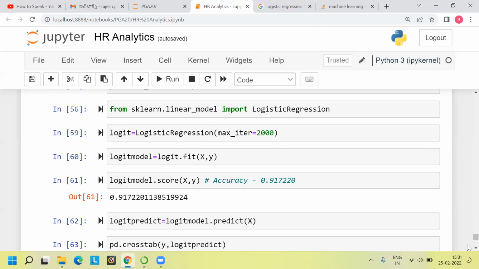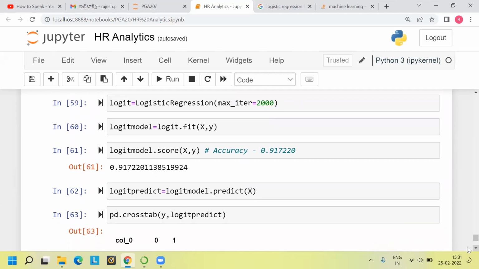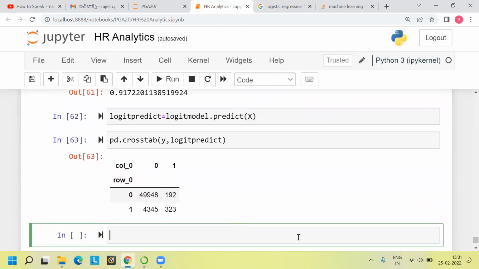So if I just scroll down, brackets 49,948 plus 323 divided by 49,948 plus 192 plus 4,345 plus 323.